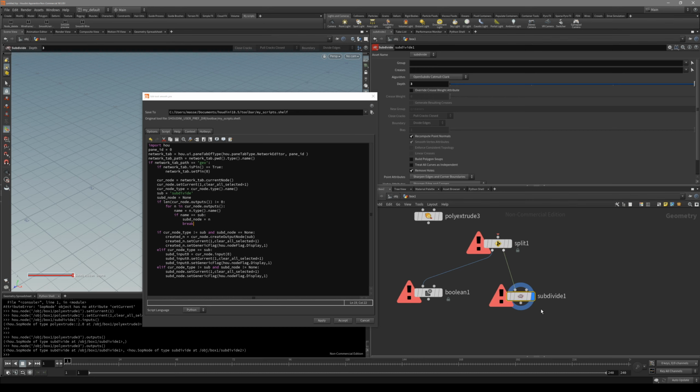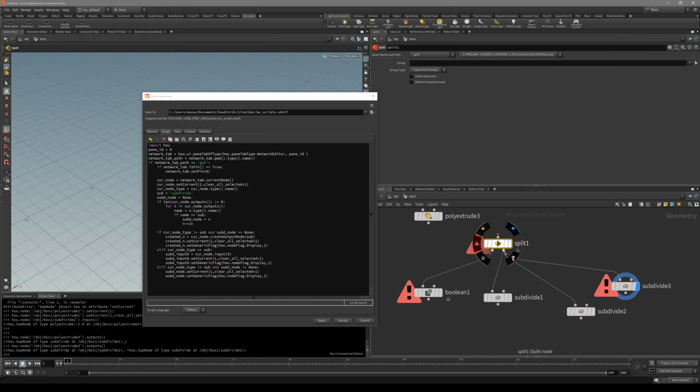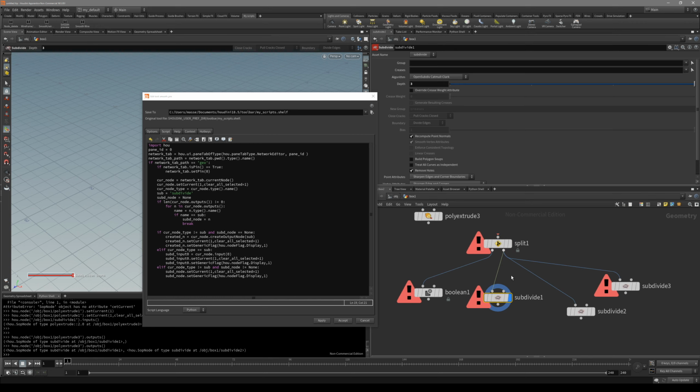So find any subdivide node that is connected to this one, and it's going to update the subdivide node as its node network. And the important part is to break. Once it finds it, we break. Break basically makes it exit this loop. So if we have multiple subdivide nodes connected, it's going to connect to the first one, because once it finds it, it's going to break and exit the loop and move on. So the value will be set and we exit the loop.